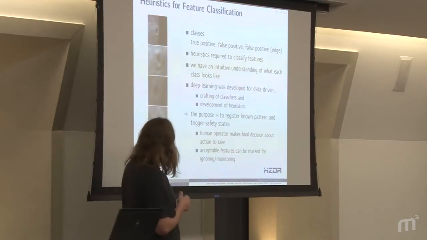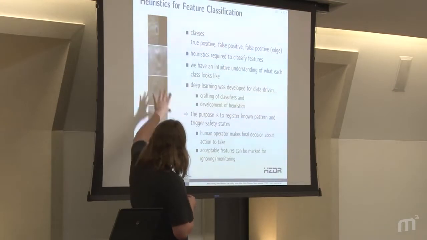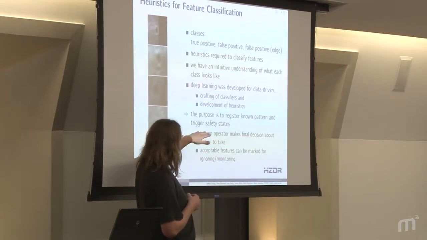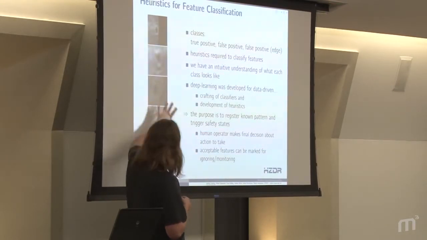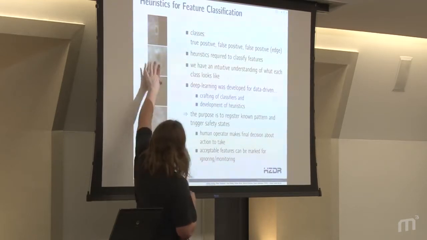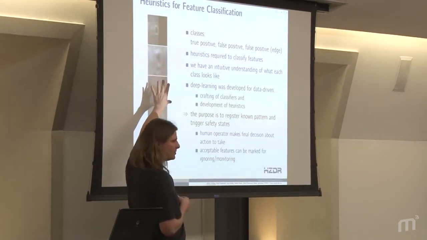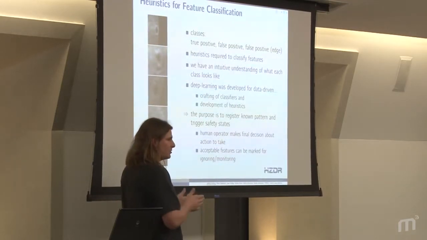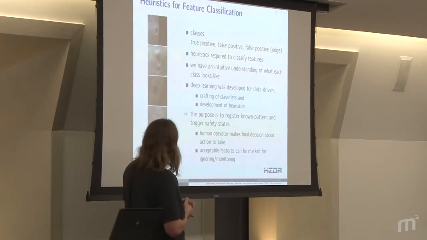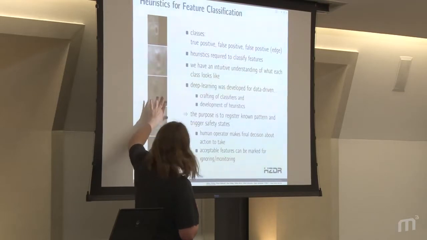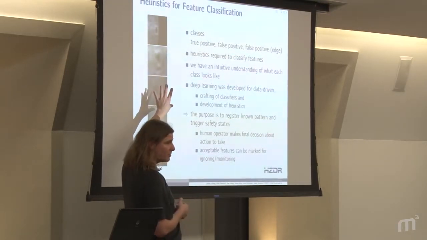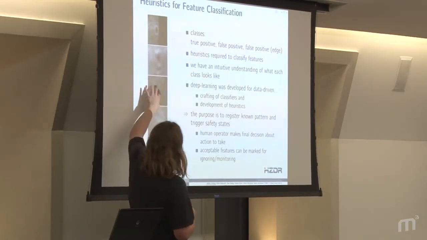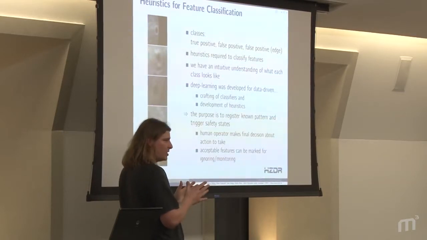Okay, so the idea here is where we have these features, we just want to register what patterns are there, especially what are these bad patterns. We want to report them to the operator and put the laser in a safe operation state, so it suppresses the next shots and doesn't break itself, while the operator decides what to actually do with these, because a similar feature might occur and it's not so bad. So then the operator would mark the region as, okay, there's a feature now in our beam, but I won't remove it. It's not bad.